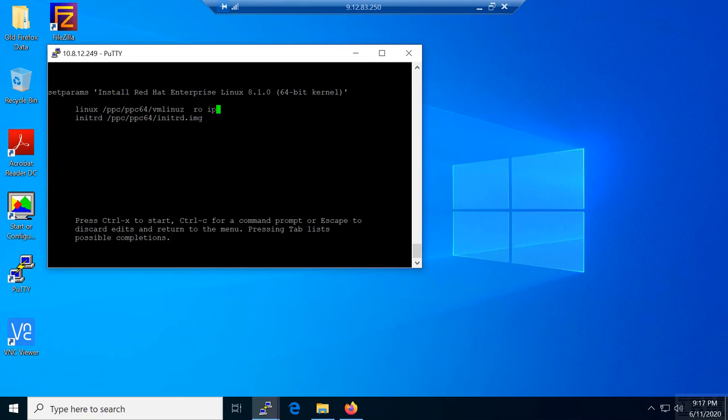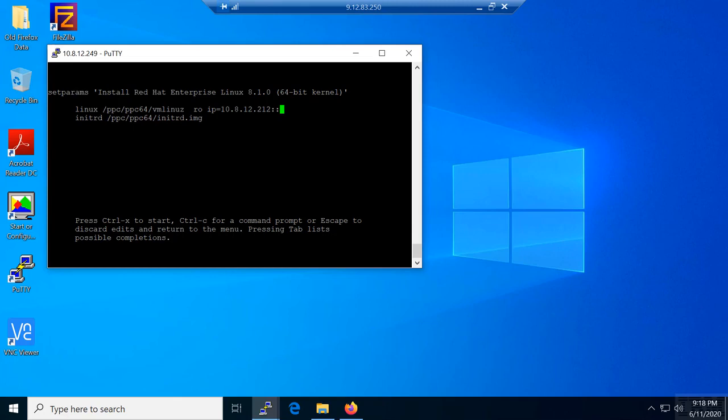So specify ip=, and I'll explain what this syntax is. So ip= gives it an IP address for this particular virtual machine. Okay, and then there is a colon, and then you need to enter a server IP address. In our case, we don't have a different server IP, so it's just the same. So let's leave it blank. So I'll put another colon to leave it blank.